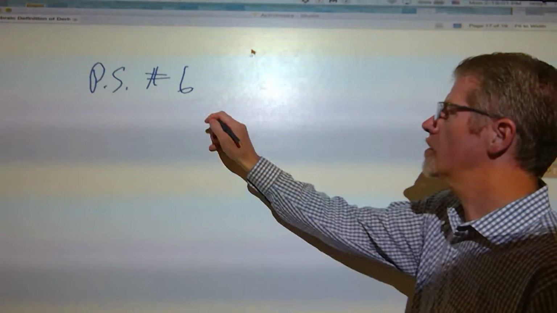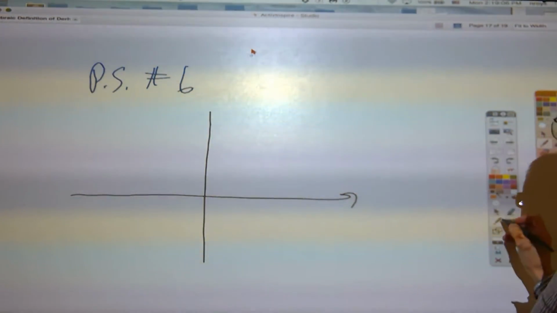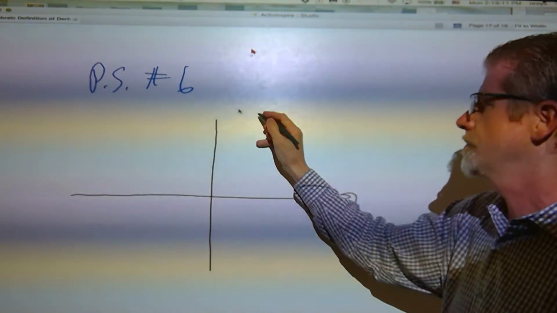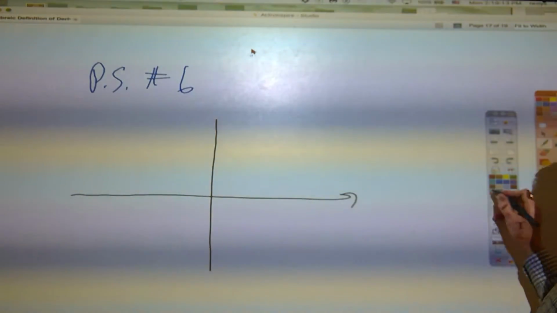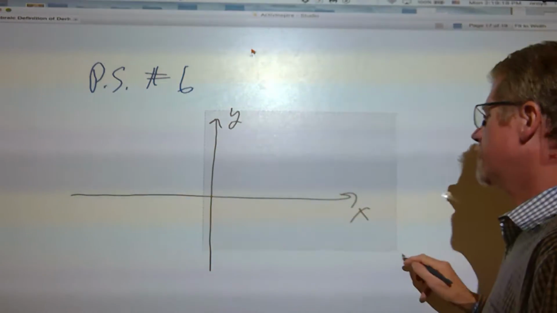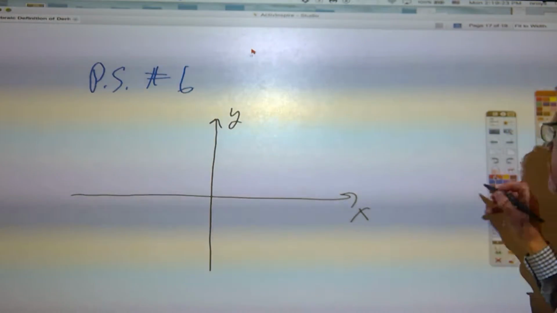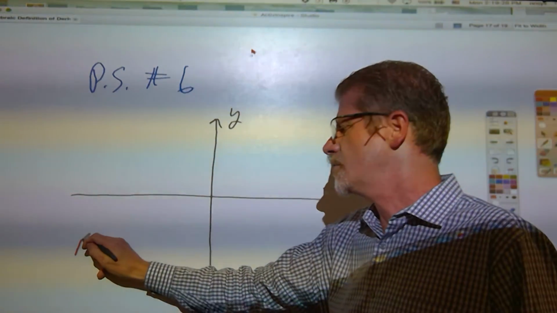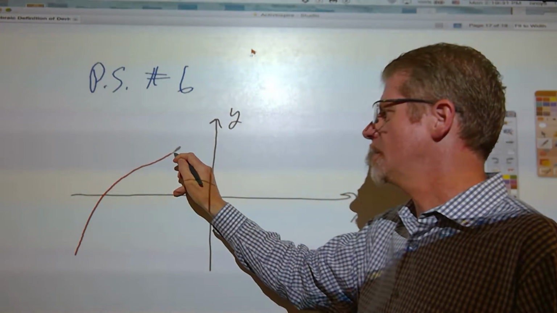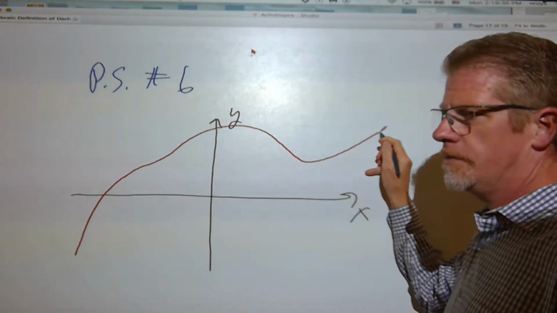Now, if I recall correctly, the graph of the original function looked something like this. I'm going to try to put the original problem in black and then the answer in a different color, actually a couple of different colors. If I recall correctly, the original problem went something like this. It's increasing and then eases up a little bit and then tops out somewhere. And then does it start going up again? Yep. Okay.